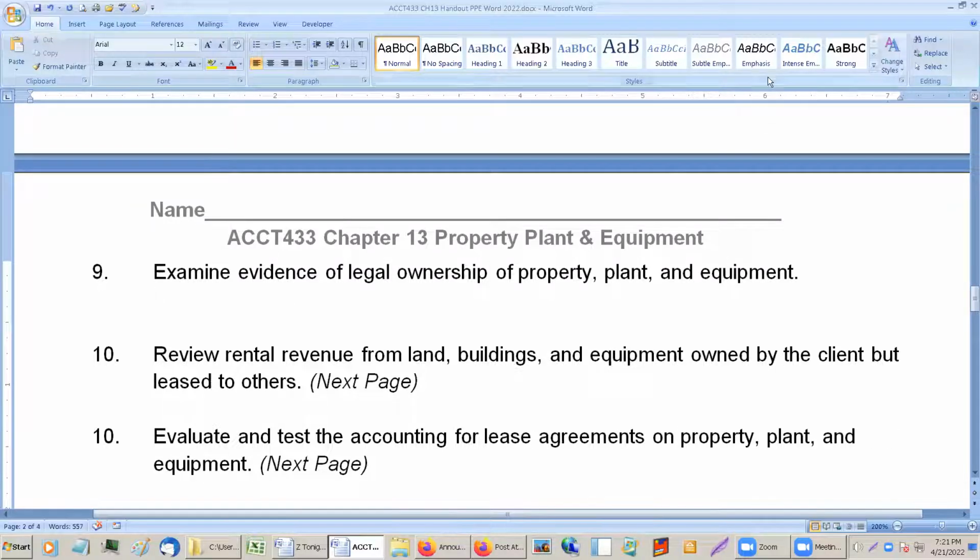Now, just because you find something doesn't necessarily mean that you own it. So one of the things you look for is the actual ownership of it. Did you pay for it? The receipts and all that sort of thing. Because it could be a new piece of equipment on the floor that's actually not owned. It could be purchased and then sold and leased back. That used to be very common, though probably not as much anymore. There are companies out there that will buy your equipment and then lease it back to you, and for them it's just a financial arrangement.